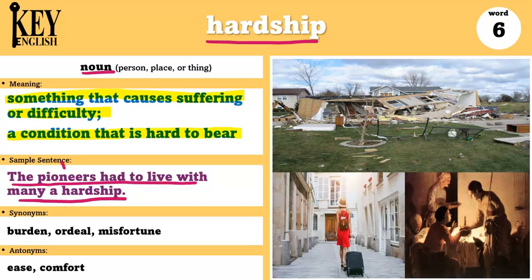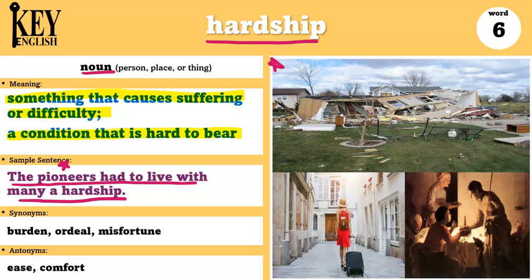So pioneers are kind of like people that lived a long time ago that created a country or a city. They were the first people to make something new. So, of course, if they lived a long time ago before there was houses or cars or even roads, then they would have many hardships. They would have a difficult time.